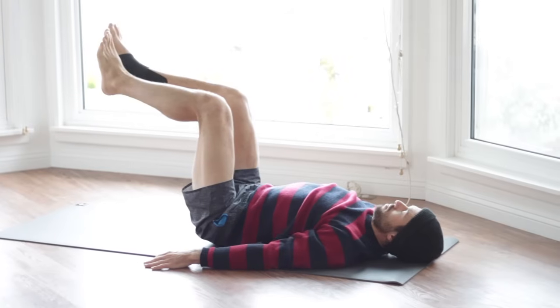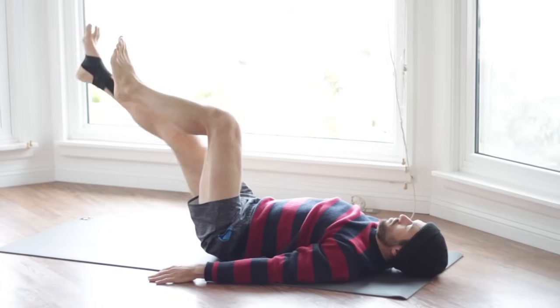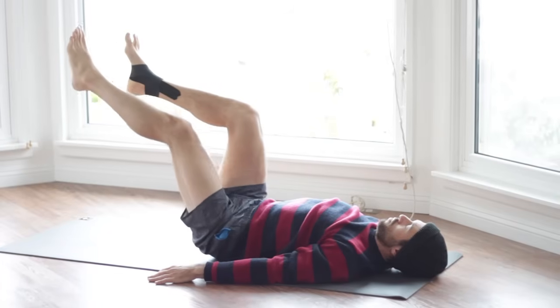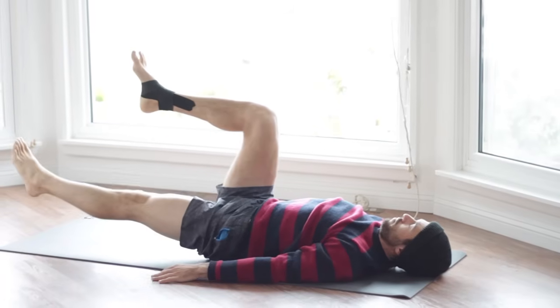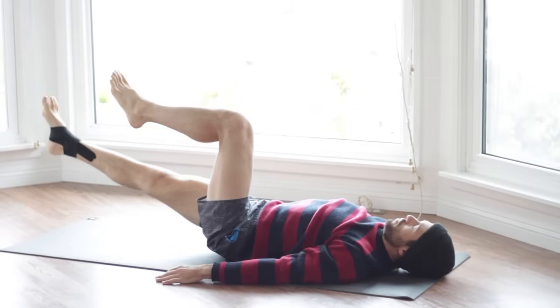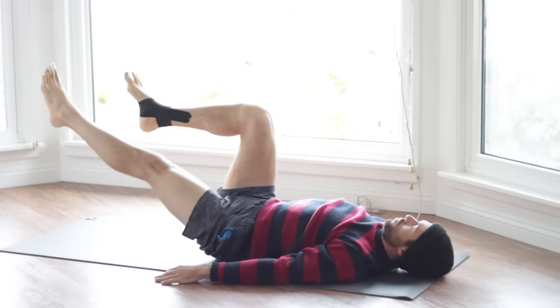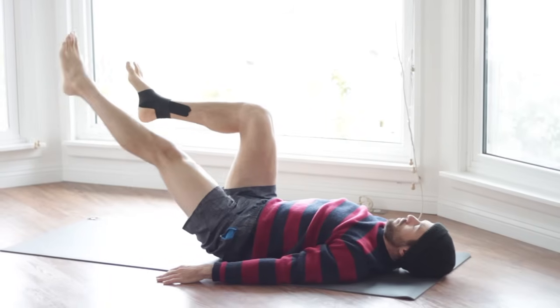Bring the knees together. Now extend your right leg forward and slowly lower it halfway. Bring it back up. Stretch the left leg forward and lower it halfway. Bring it back up. Right leg forward, lower it halfway. Keep the low spine and the neck long. Bring it back up. Left leg forward, lower it halfway. Bring it back up.